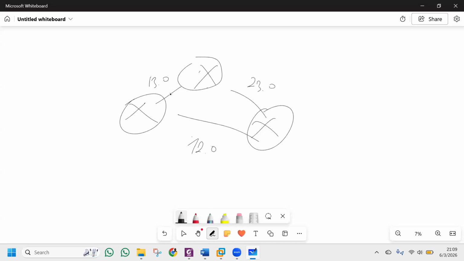Right. So the role a routing protocol plays on a router is to discover networks. By default, a router discovers these two networks: it knows network 13 and network 12, via these directly connected interfaces. But it does not know the network on the other interface because it's not directly connected to it. So we need to find ways for the router to know what is on that interface. How does it do that? That's basically routing. We have static routing, and we have dynamic routing.